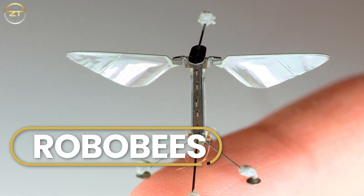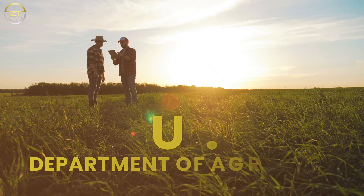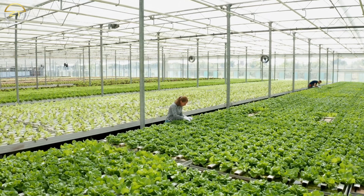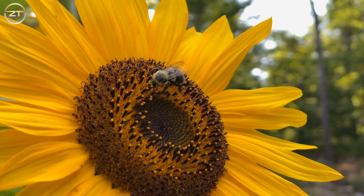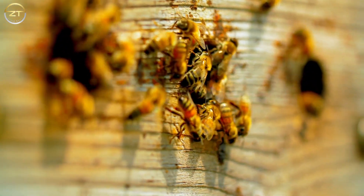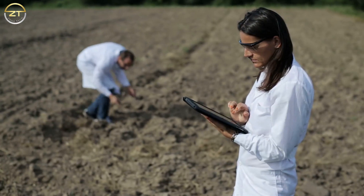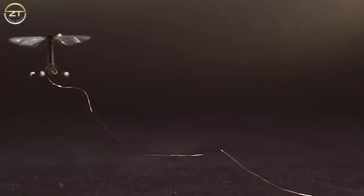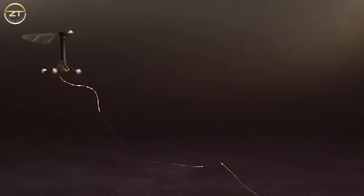Robo-bees. Bees play a crucial role in our life. It is said that they are responsible for one out of every three bites of food that we eat. According to the U.S. Department of Agriculture, roughly 35% of the world's food crops and about three-quarters of the world's flowering plants depend on different insects to pollinate them, and bees are the most important of them. However, the recent decline in their population has brought up significant issues in agricultural sectors in many regions of the world. A Japanese research team began the first steps in 2014 toward creating robo-bees — robotic bees that could aid in pollinating seeds in flowers and fruits. Although the technology has a lot of limitations and needs a lot of development before it is ready for the market.